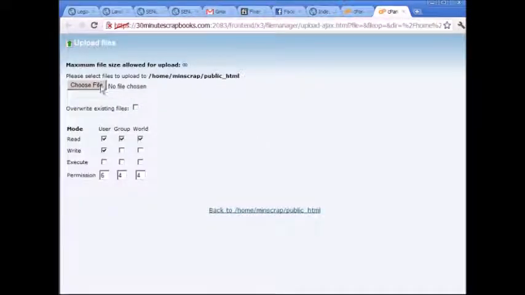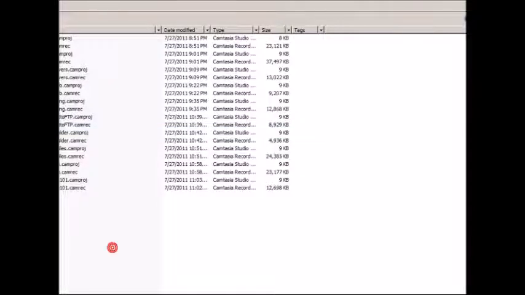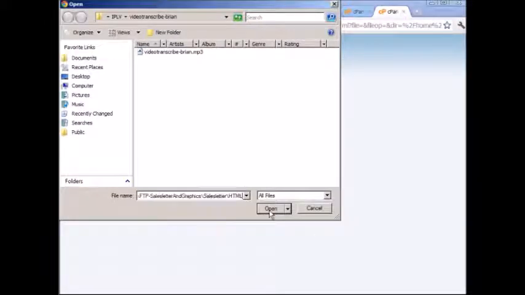If you click upload and you choose a file, obviously in this case you're going to need to find the location at which the files are located. And at this point you just need to scroll and find it.